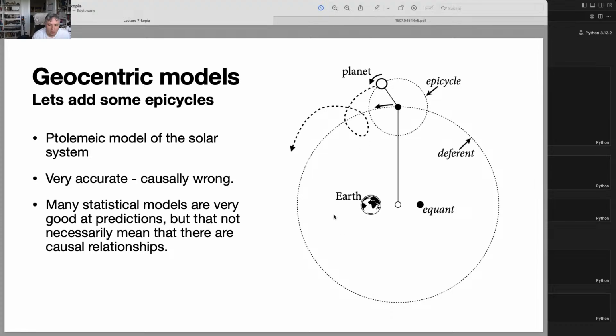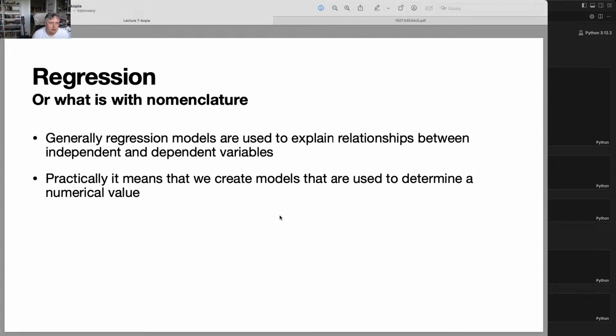What we discuss here are linear models, but what is called in the literature is regression, preferably linear regression. This is a problematic word.